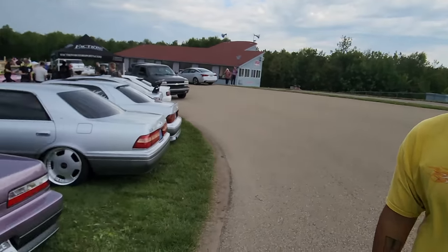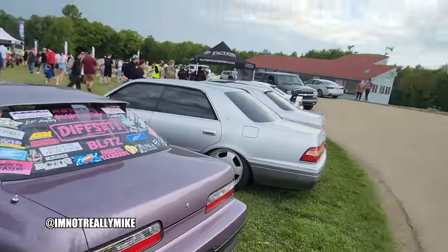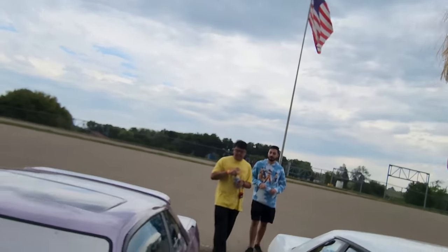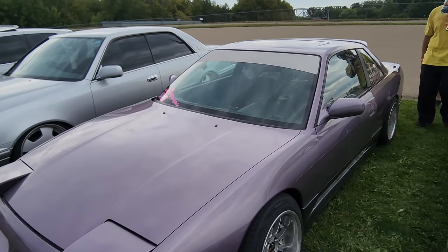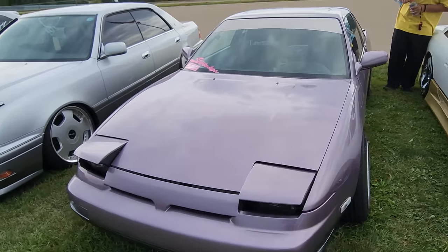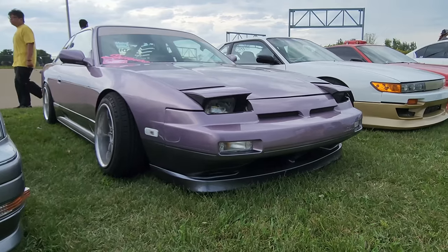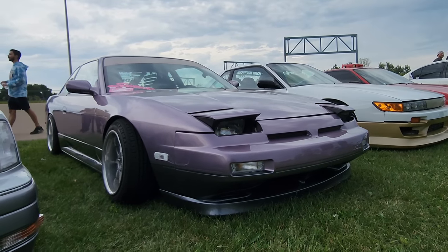It's all good. Dude, this two-tone coupe. The homie Zach's car. He just finished building this thing. Such good styling. This lavender frost two-tone. Yeah, it's good. Pig nose front with lip. That's like top three favorite front ends of all time to me. Good job.